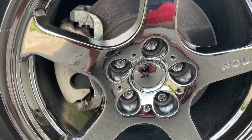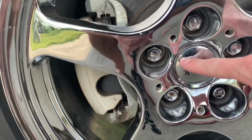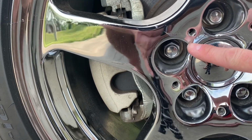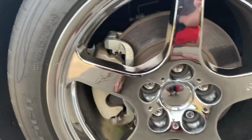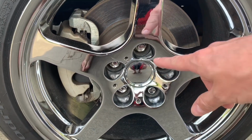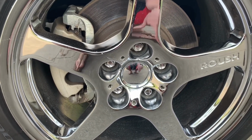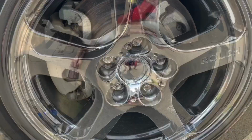The passenger side front wheel is starting to flake right here. Now, it's not as bad as the other one was, but you can see that little spot right there, and you can see the little crease in it. That's starting to chip loose. You know, if this would have been like a gunmetal painted wheel, I wouldn't be having that problem right there. But with chrome, you know, that's the nature of the beast. You are going to have some flaking eventually, pretty much no matter what you do.